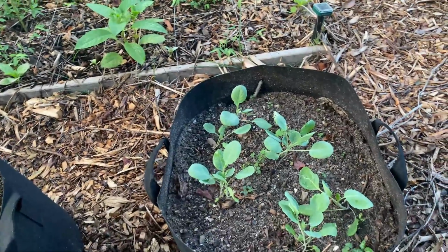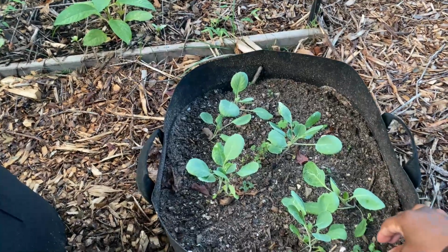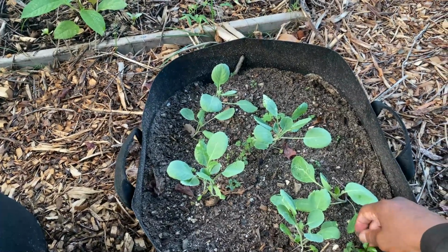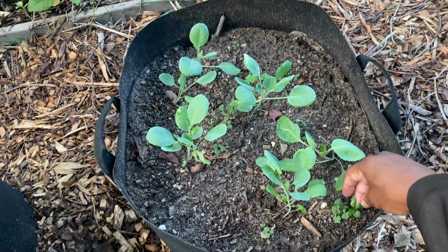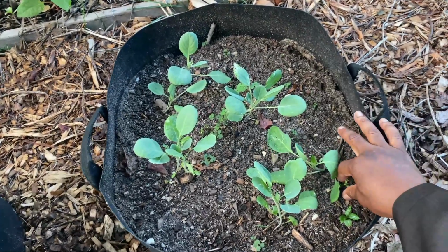All right, so we're going to get in here and start doing some weeding on some of these grow bags. This one has the least amount of weed. That actually doesn't look like a weed right there. So I'm going to bypass that and come for this guy here.